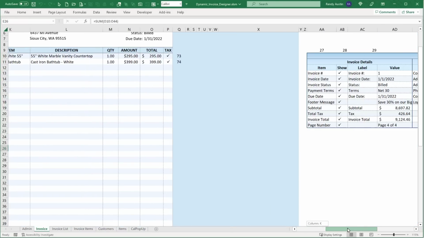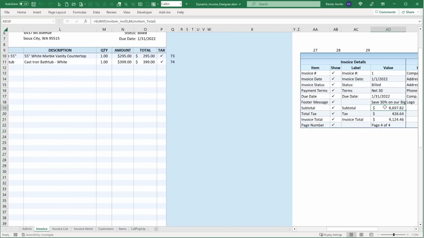And we're going to take a look back inside that total. I want that subtotal, not including tax, of all of the totals. So how do we do that? We're going to use a SUMIF. And what are we summing? We're going to sum if all the invoice item totals, but we're only basing it on those with the invoice item of B4. So that's going to get us the subtotal.